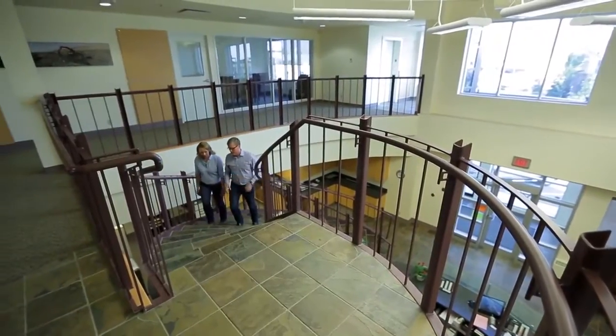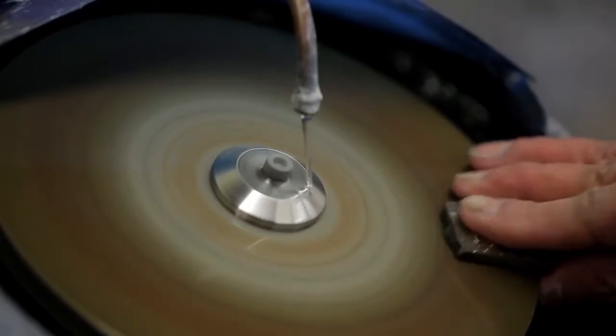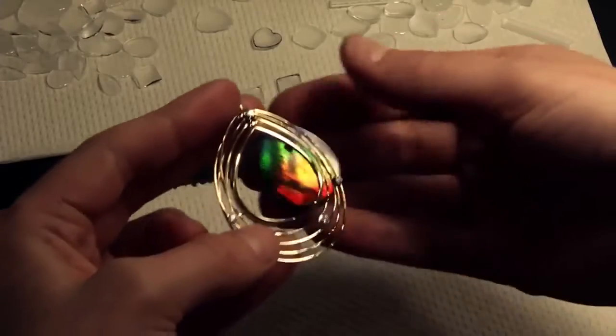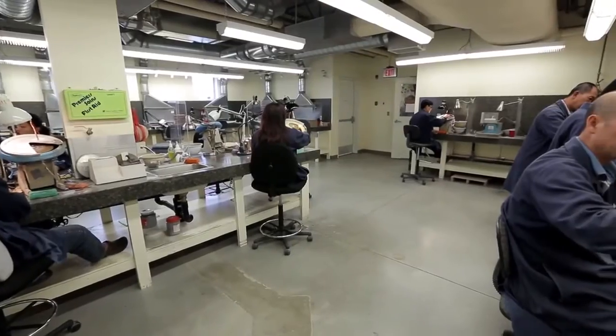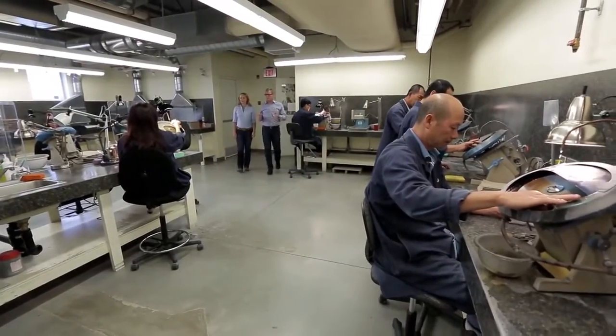The next leg of our trip was visiting the KORITE Ammolite facility in Calgary, and it was both impressive and surprising. It is a small operation. Everything's done by hand, and when you walk through that facility, you realize why Ammolite is considered such a boutique gemstone. So Carrie, I think you're really going to like this room because this is where the magic happens.